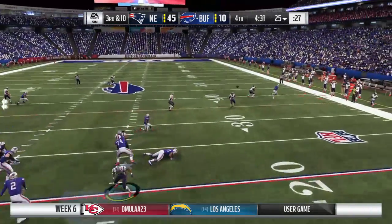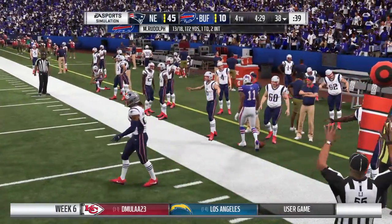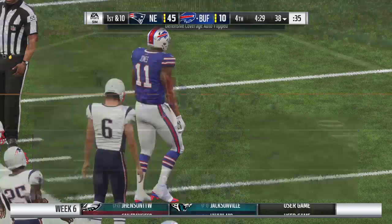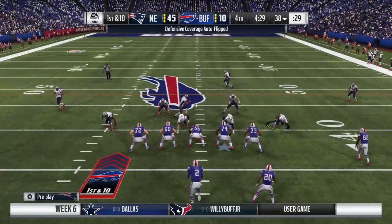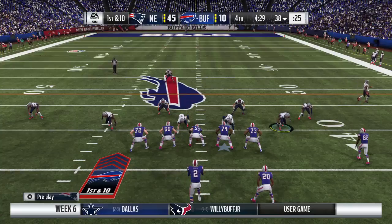From the gun on 3rd down, it's Rudolph. Toward the sideline. Did he keep the feet in? Yes, he got them both down, says the side judge, and that's good enough for a 1st down. He's been a busy man here in this one, and they're showing off some nice footwork to stay in bounds. And with those types of catches and the volume that we've seen in this game, wouldn't you keep him busy as well? I would.